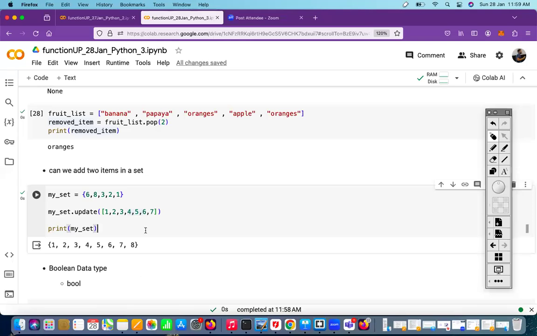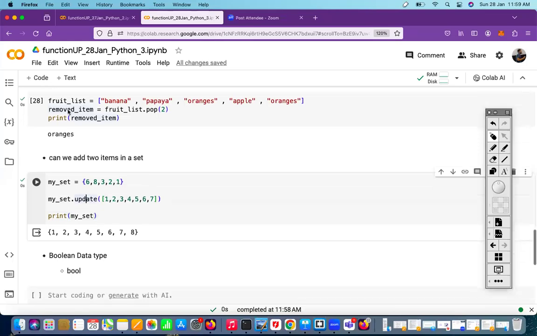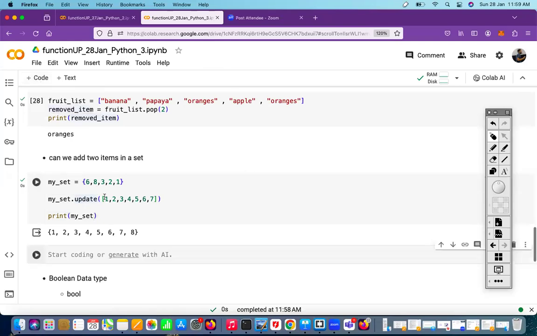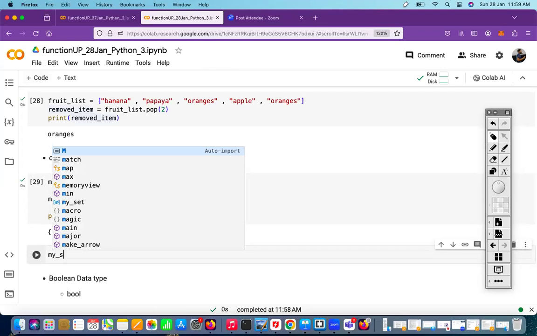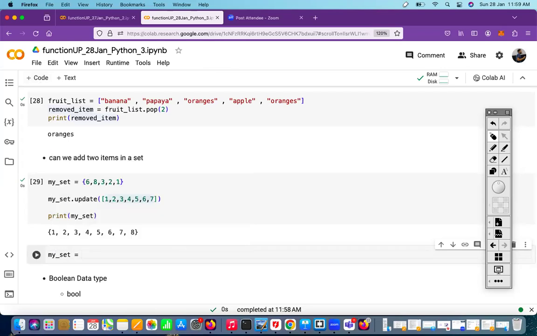So if we have to remove multiple items at the same time, what can we do? There are multiple ways of doing that. Let me define it. Let's say I have my set. I can use my set dot update for updating or adding multiple items.